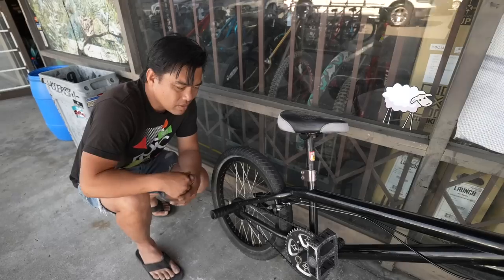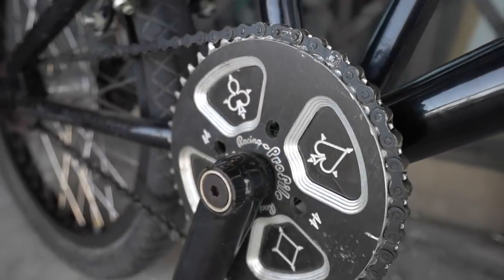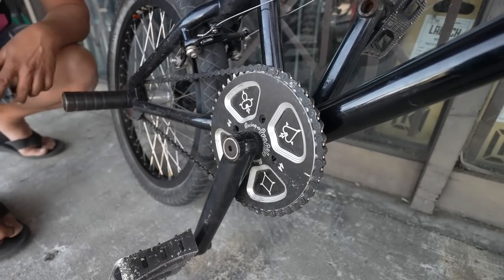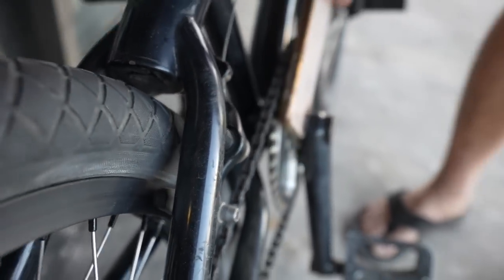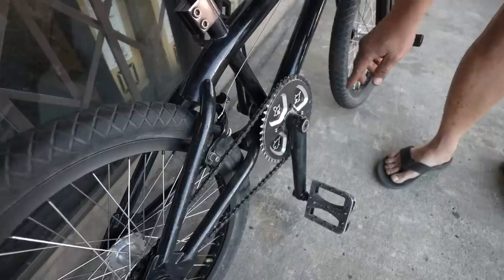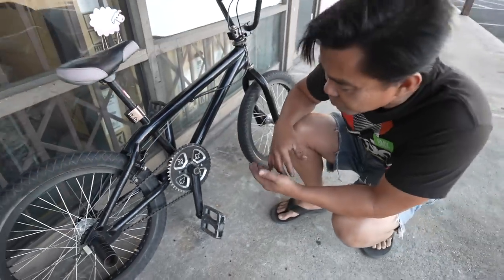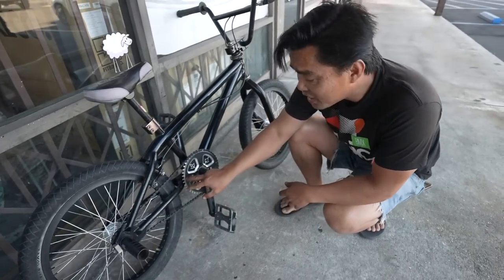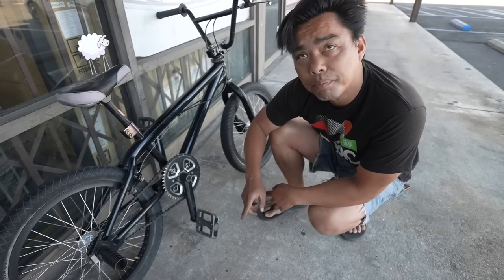Look at this sprocket — Profile Blackjack. They still make it, though they make it smaller now. This is probably one of my all-time favorite sprocket designs. Look at how thick this thing is — they made it that thick because everybody was doing disasters and gnarly grinds to break stuff. And believe it or not, this isn't even the thickest version. They also had a sprocket guard called the Pork Chop. Something this thick and you still need a chain guard — that's ridiculous.